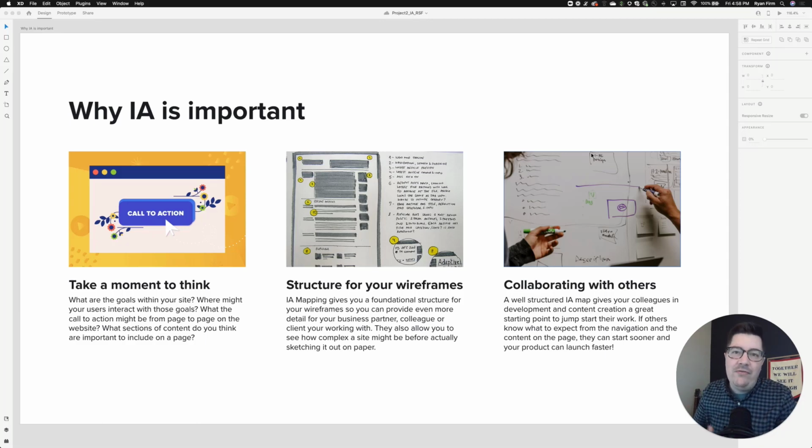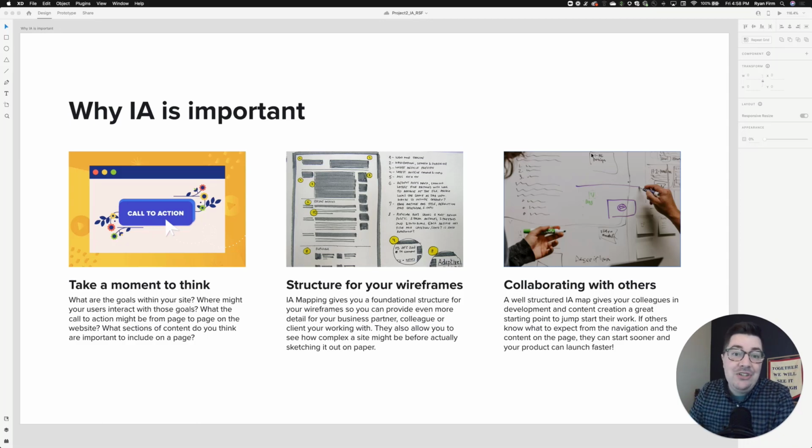That's important for the people you're working with as a part of a team, or if you're working with a client, to be able to think about the content, think about the information that's going to be displayed on the page. And then as you move into wireframes, that gives you a great starting point to be able then to think structurally, spatially, how you're going to lay out that wireframe.